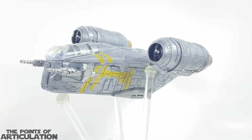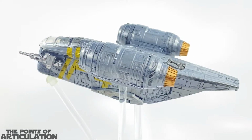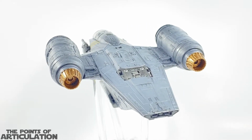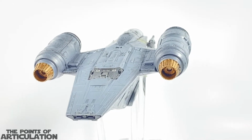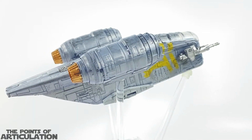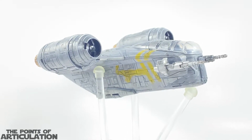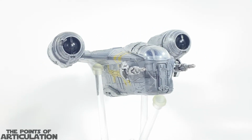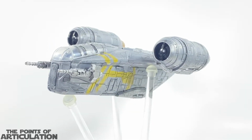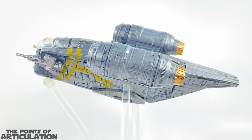And now looking at that paint on the Star Wars Micro Galaxy Squadron Razor Crest, this vehicle has about 6 different colors. First off, we have metallic gray, silver, copper for the engine thrusters, yellow on the sides of the craft, black, and also the whole ship is covered with a black wash. And to be honest, the black wash is really good, it fills in all the nooks and crannies, but it's not 100% dry, and it gives off this tacky feeling a little bit, you know, like a sticky residue.